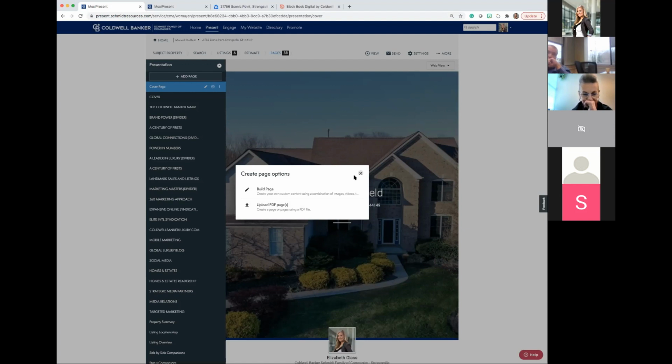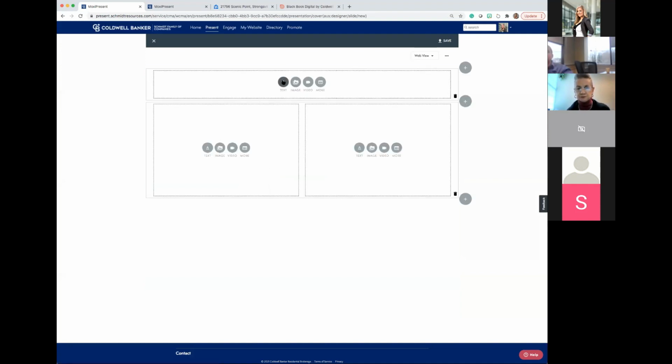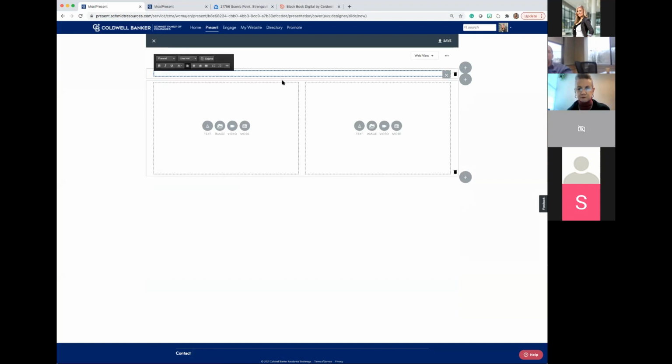If the marketing team created it for you, have them get the global luxury font and then just make your document for you in that font. That's the easiest thing, right? But yes, what she's saying, you could build your page. I'll just show you real quick. Right. And then you just choose the layout. And then it lets you add text where you can choose your font. So I could add text here. It's pretty simple, to be honest.